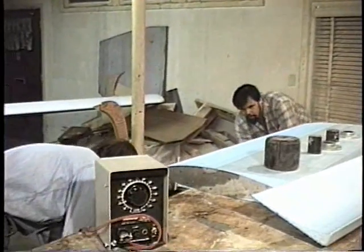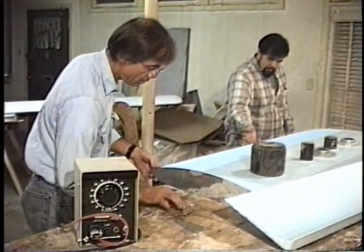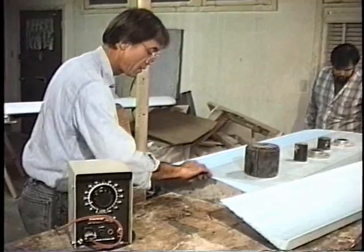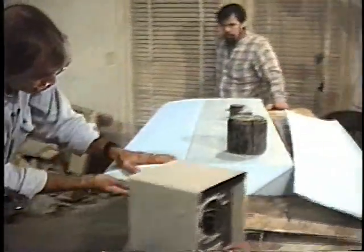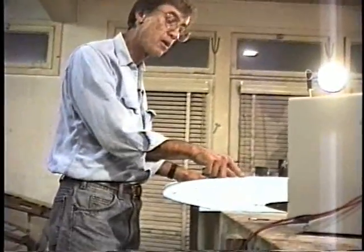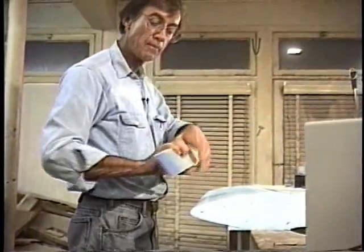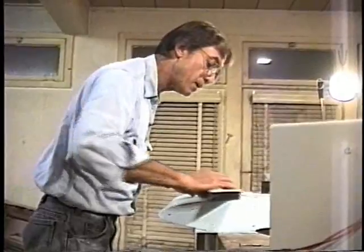Okay, we'll put the saw on the floor for a minute. Now, what we have basically here is the foam core for a wing. One of the things that happens when you hot wire is the metal template that's along this edge cools off that wire a little bit, so it leaves this edge a little high. So what we do to fix that is we do a little light sanding. This is just a board with a little 36 grit sandpaper on it. And I'm just going to sand this edge down a little bit. Long stroke.